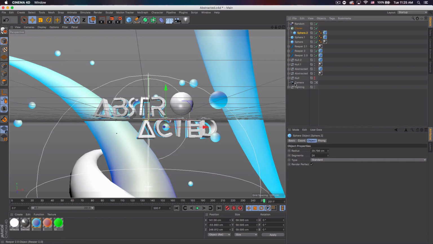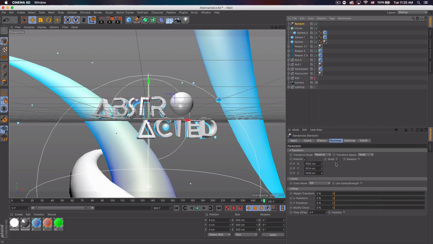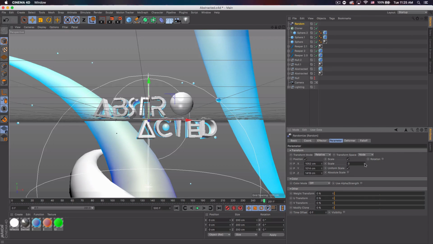And let's go into the sphere and we'll just make it smaller. So now there's a bunch of random spheres, and you can even go into the random and change the scale and do a uniform scale and just play around with it. So like -3.6, and now they're just kind of random sizes and sprinkled throughout.